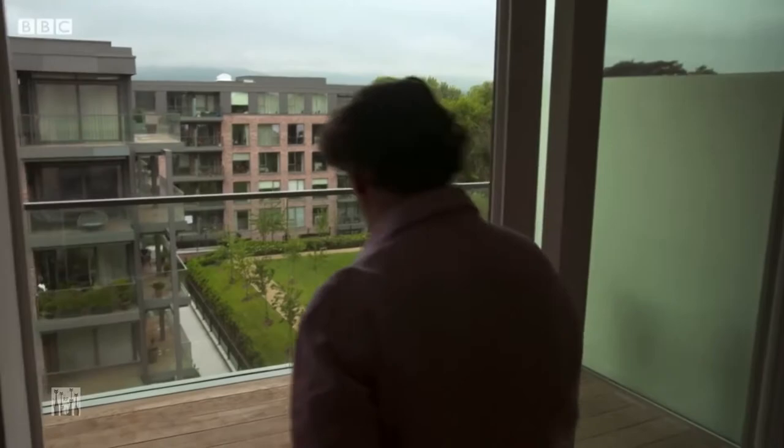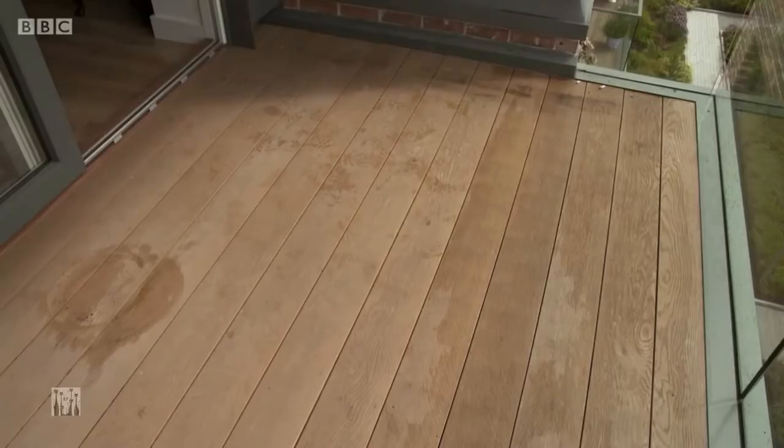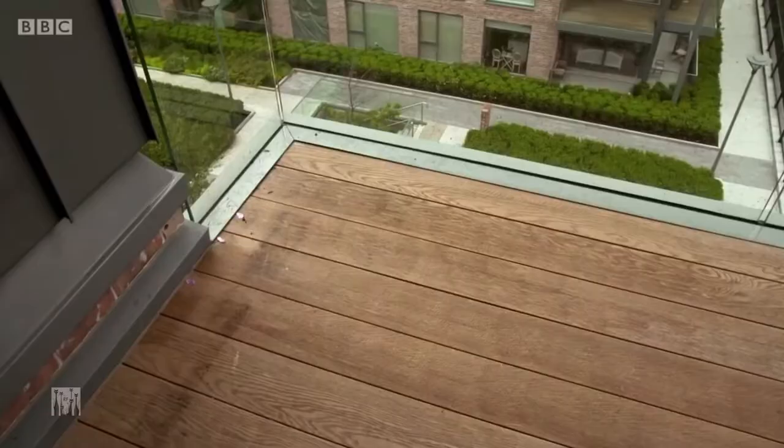Many people will have spaces like this. It might be your first garden, or like Mum, you might have moved from the suburbs where you had plenty of open space to do what you want, but now you're restricted to a space 2 metres by 3 metres. It needn't be a balcony, it might be a yard, a light well, or on top of the roof. What do you do? I'm going to show you.